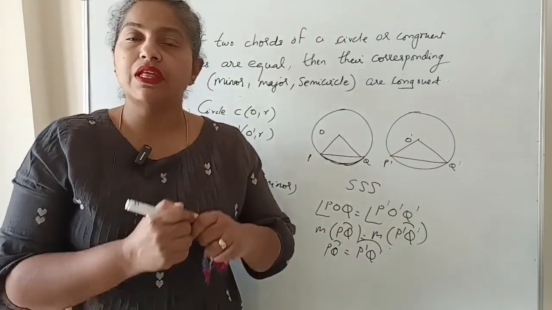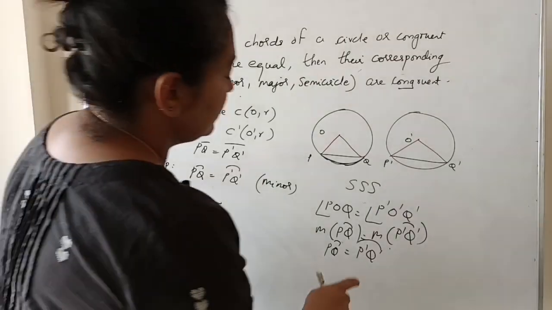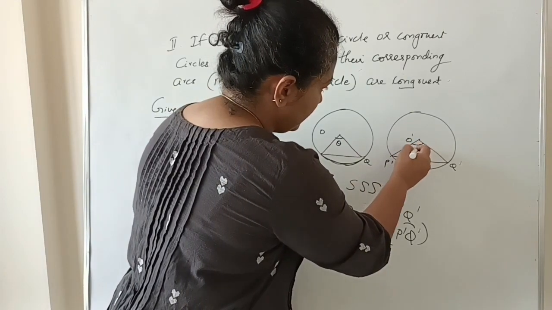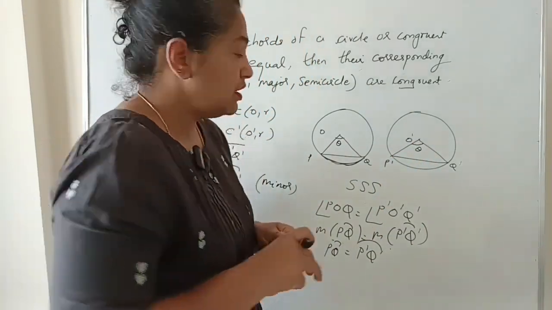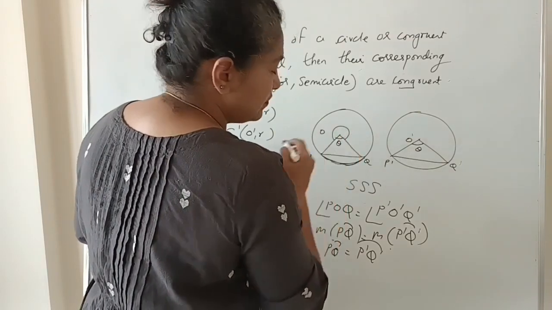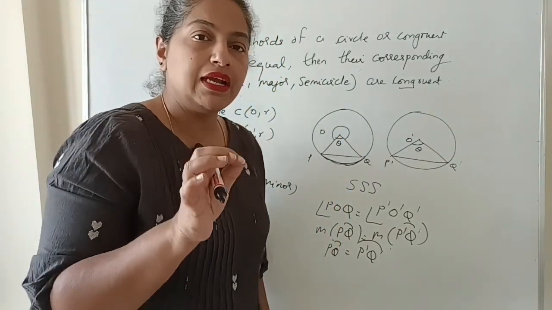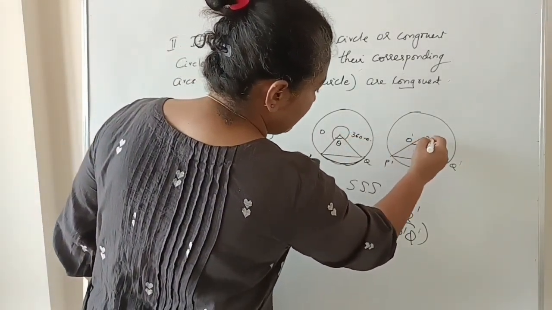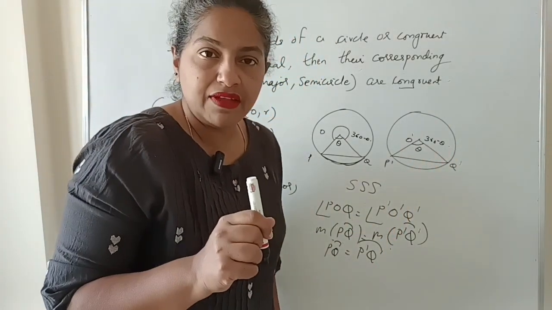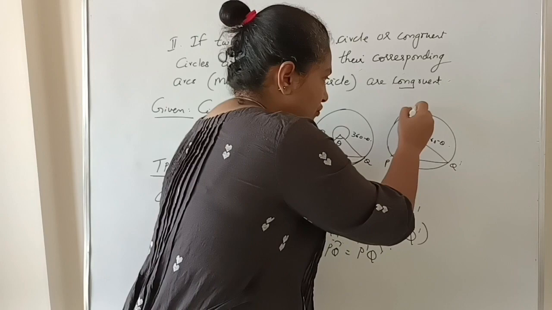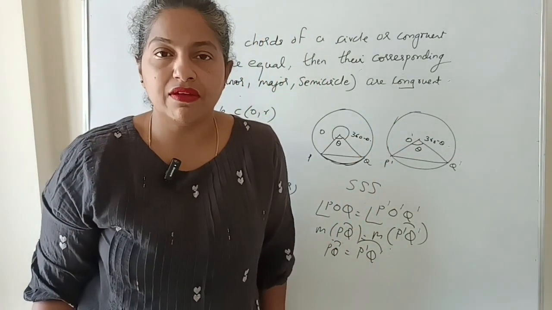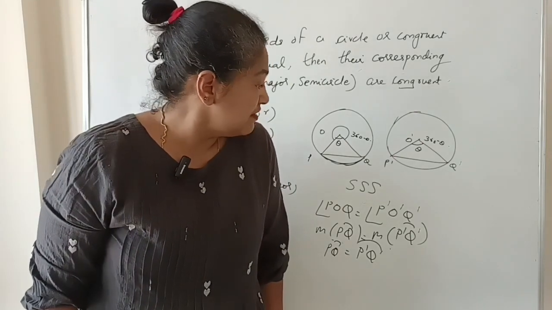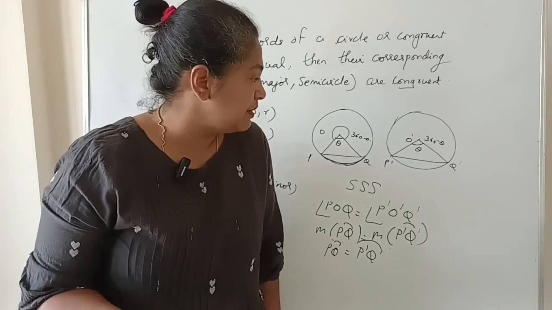Now, let us see what happens when the arcs are major arcs or semicircular arcs. Here we have got that the measure of PQ, which is this, let us call it theta. We got both these angles to be equal. Now, what can you say about this angle? This is 360 minus theta because the total angle around a point is 360 degrees. So, this angle is 360 minus theta. Similarly, here also it is 360 minus theta. This 360 minus theta is the degree measure of the major arc. Since the degree measure of the major arc is found to be the same for both, what can I say about the arc length? I can also say that the major arc PQ is equal to the major arc P dash Q dash.